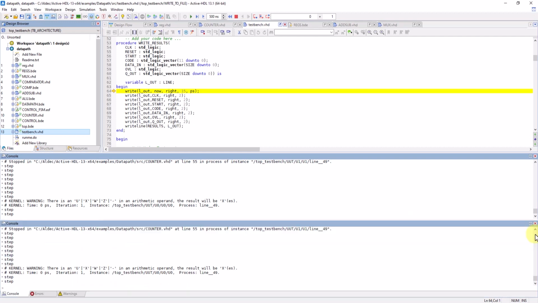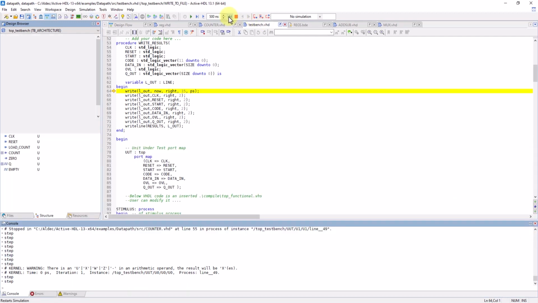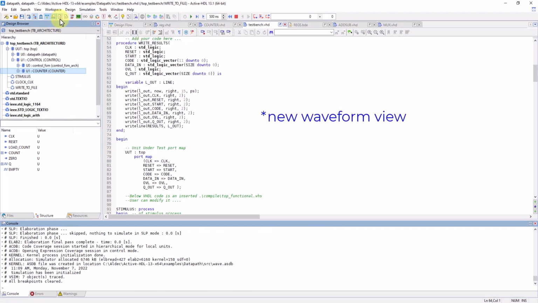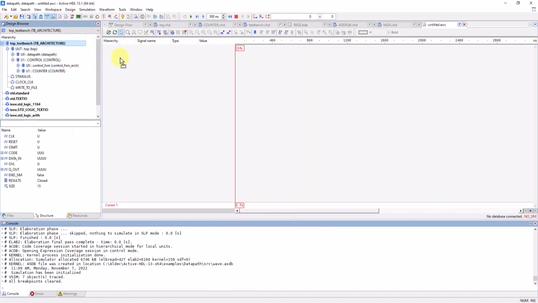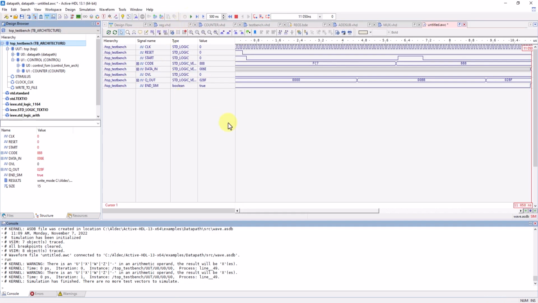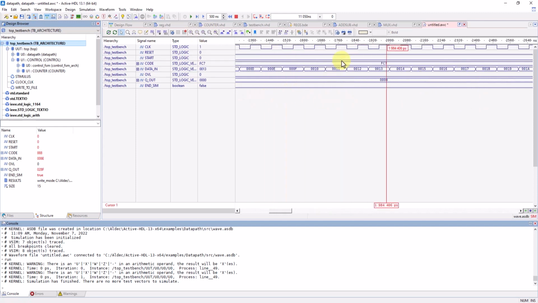Now let's close Callstack and restart the simulation. I'm going to clear all the breakpoints as well, start a new one, and then add all our testbench signals, and now I'm going to run again. You can see while it's nice to have a visual display of all the testbench signals, it's kind of difficult to see all the values we want to look at all at once at a given time.